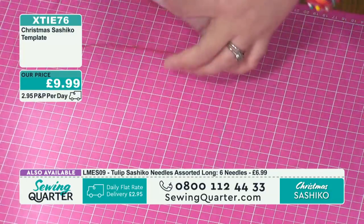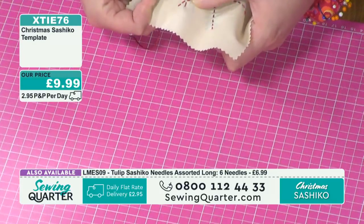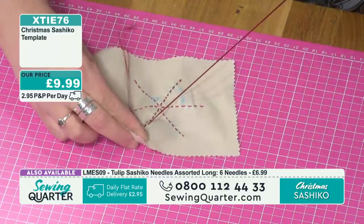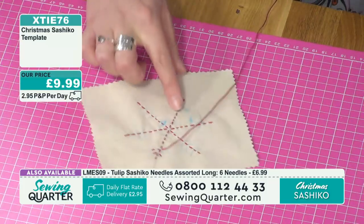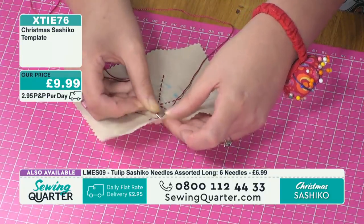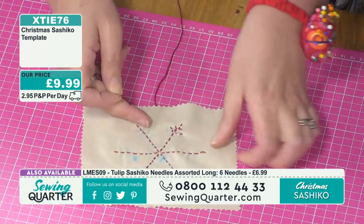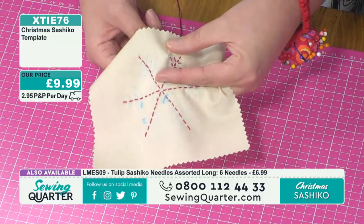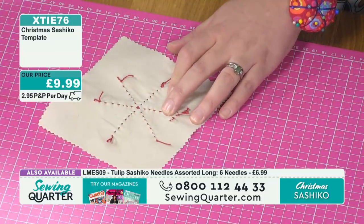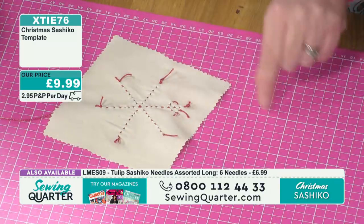So again, I'm going to do a couple more stitches and then we'll move on to our next design. Same principle. I'm stitching towards that point, but again, you can see I'm not touching those two spines of that snowflake there. As you can see, that's missed. And then I'm going to go the other side. That's one and two. So a nice sharp needle here going through that fabric, an absolute treat. And then again, I'm just doing the Sashiko rule, jumping over, so leave that loop at the back. What I like to do is just hold the stitches, so that when you do pull, it doesn't pull the whole thing.